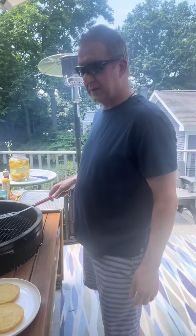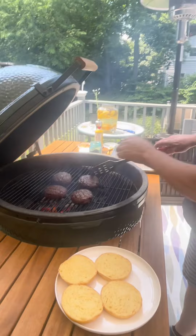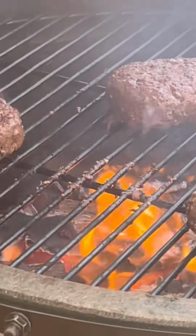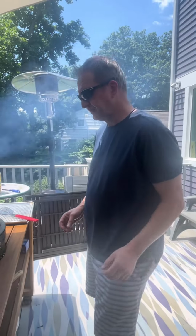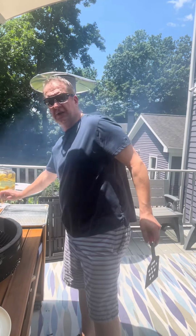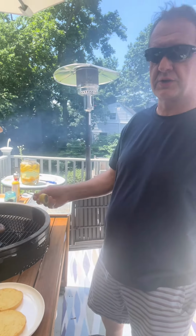All right, we're back, and this is where the flipping really begins. I call it flipping out. Now I'm going to flip them back over to the other side, and we're looking to get really nice, beautiful char on the outside of our meat. Then we're looking to get to an internal temperature of about 110 degrees. At that point, you let it rest, and the temperature will continue cooking and get to about 130, which gives us a beautiful medium-rare hamburger. I go by touch, but you could definitely use an instant read thermometer like this, stick it in the burger and get to 110 degrees in the middle.